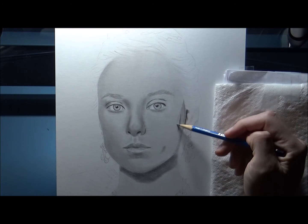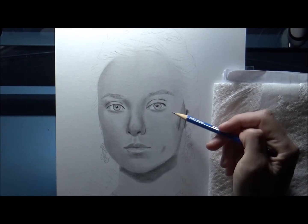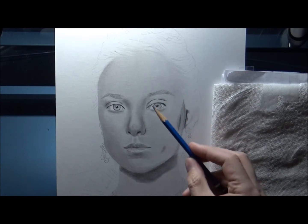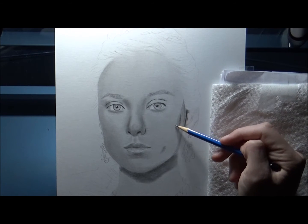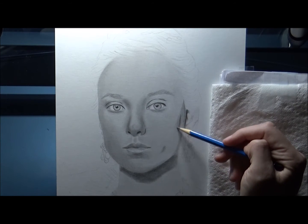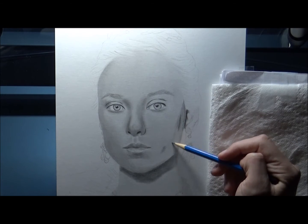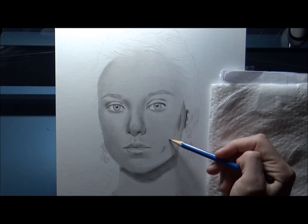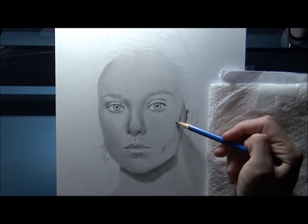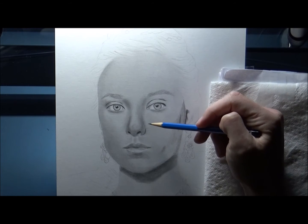And then this comes around, and again, like most humans, pretty much everyone that I've drawn, her cheekbones here create an upward facing plane, towards the light, so it's catching more light. But then it gets darker as you come down. Although that strong muscle that she has pushes some skin up towards the light in this region right here. So I'm going to leave that somewhat untouched at the moment. And I'll just lay some graphite down in here carefully.